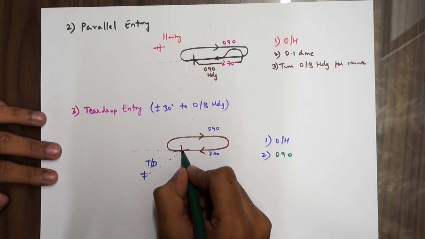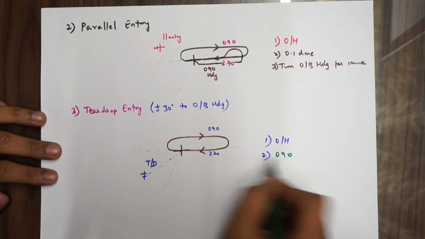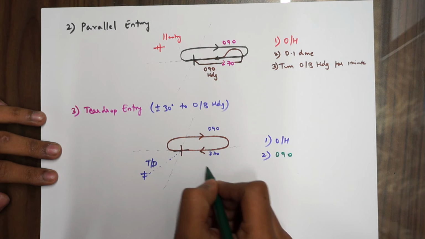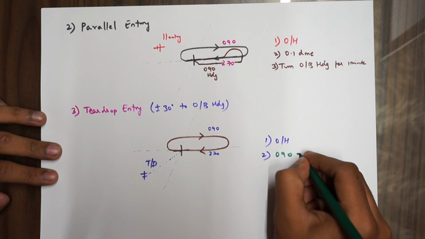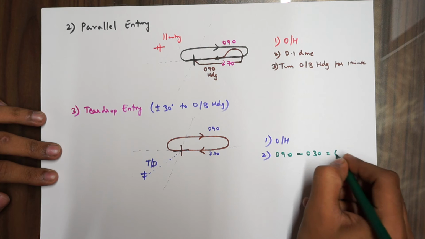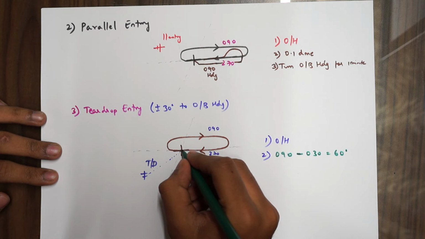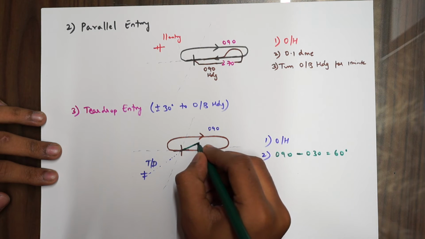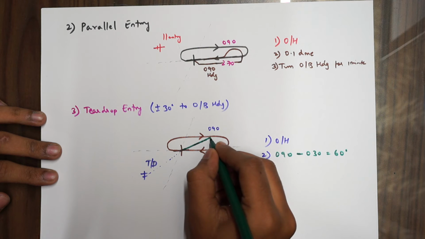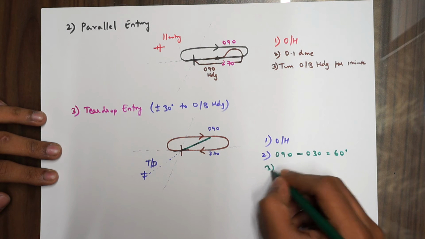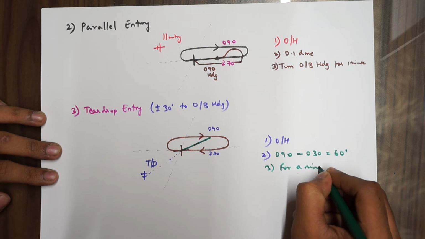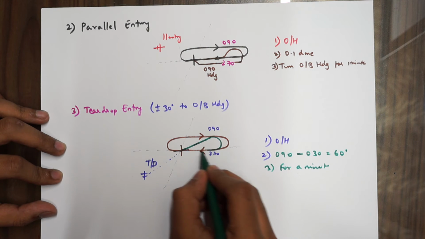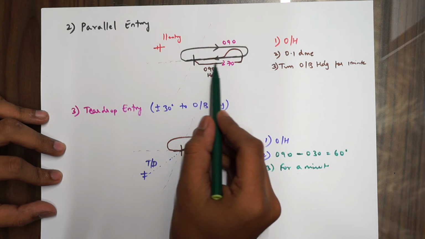Now the way to decide is, if you give a plus 30-degree correction here, you will add 090 plus 30, you will end up at 120, which is somewhat this heading, and you'll be out of the hold. So instead 090 minus 030 will give you a 60-degree heading. So you'll fly heading 060 for a minute, and turn onto the course 270, and that's your teardrop. It looks like a drop, a proper drop. Okay, parallel entries, because you're flying parallel to that.